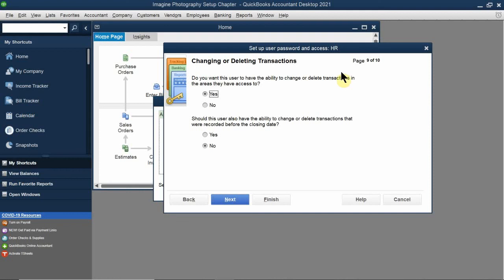Okay, so once I've done that, now here's the question. Are you going to allow this person to be able to delete or edit transactions? So this is definitely a company policy rule, depending on what the hierarchy of the chain of command is. If your HR is responsible for paying for your checks and stuff, they're probably at a high level. Okay? They're not an employee, right? They got to be high up there to be responsible for all the finances. So usually the top 3 is president, secretary, treasurer, right? Same thing. So in this case, this person's got to be high up level.